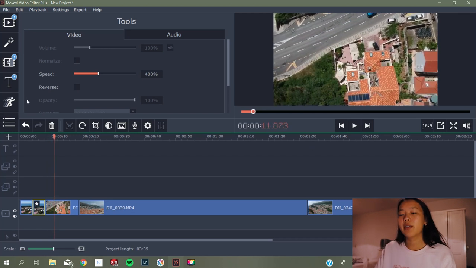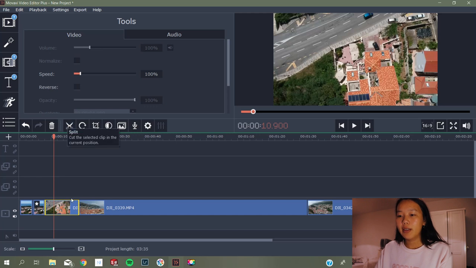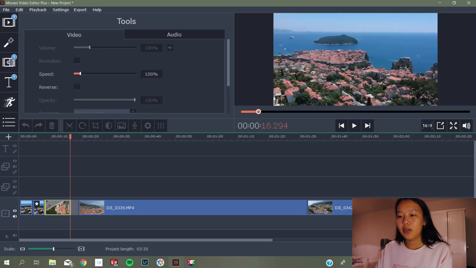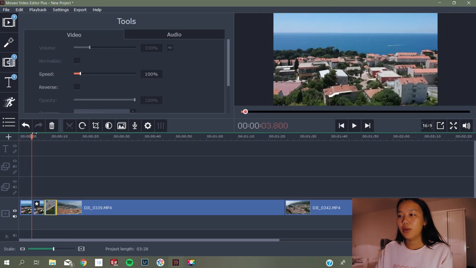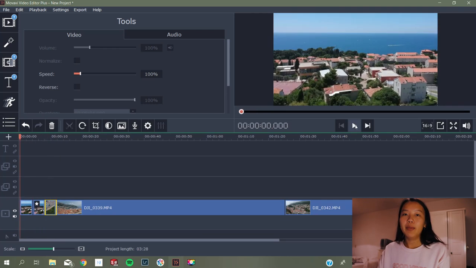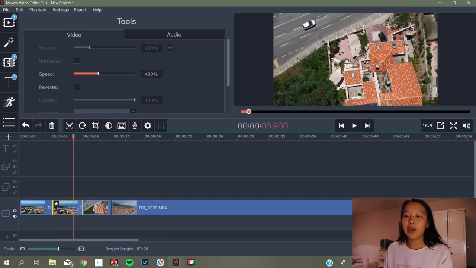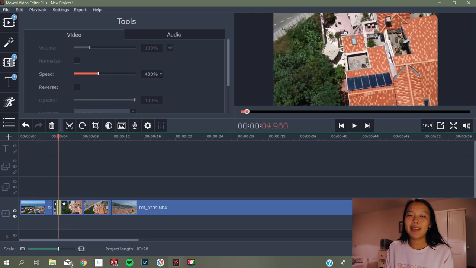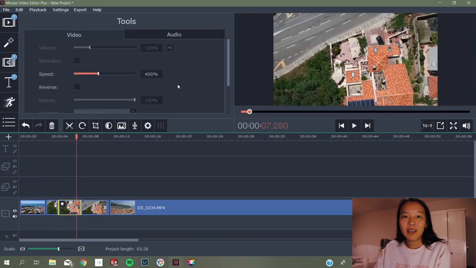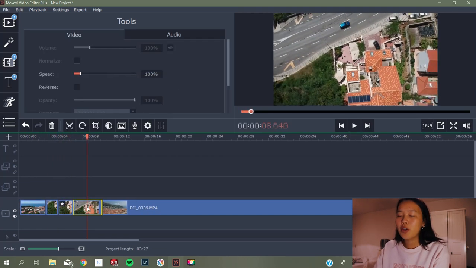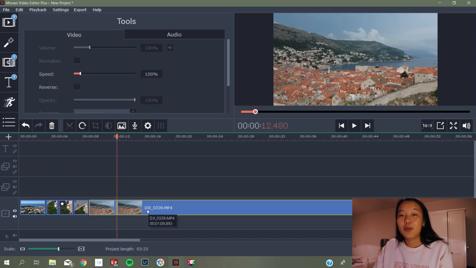Okay, that looks pretty nice. Now I'm going to delete this part I don't want here, so let's just drag it, and now I'm only left with this part. So yeah, I'm basically going through all of the clips right now. I'm going to cut things out, delete certain parts of the video, maybe change the speed, add a bit of slow motion, or just speed it up.